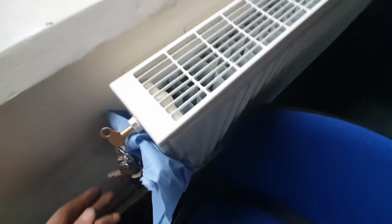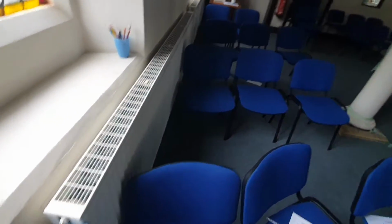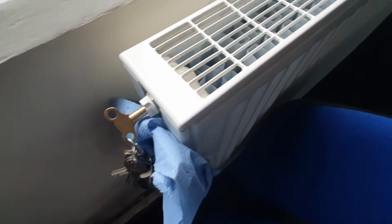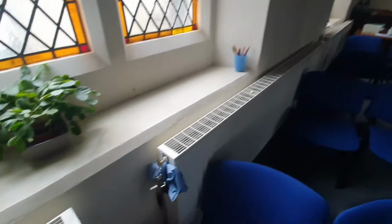Just whipping around bleeding all the radiators. I've left the fill loop on. It's quite a long way back to the boiler room. Obviously I'm by myself, so if it ever pressurises I just have to drain a bit out. I've just left it on trickle. So I've just got to bleed all these. It's only feeding sort of this room here.